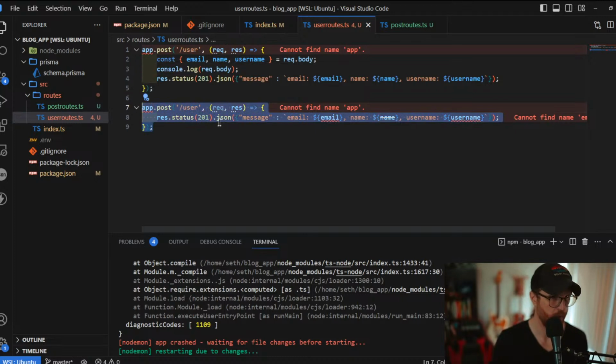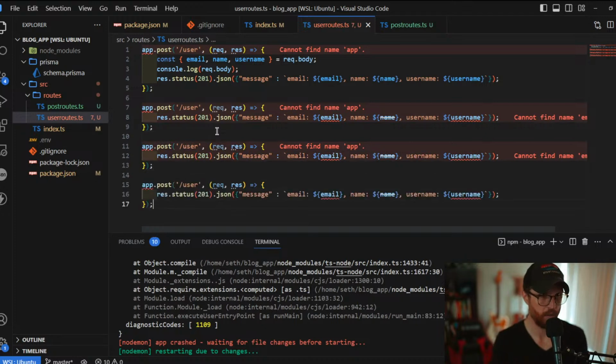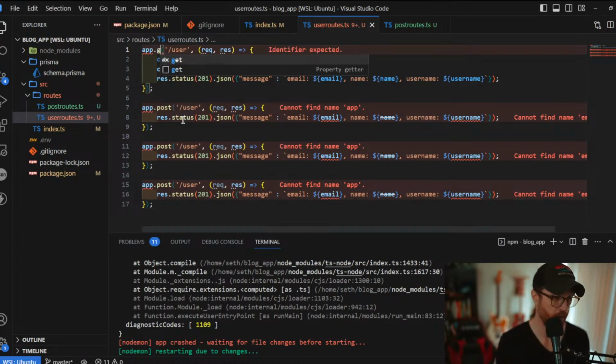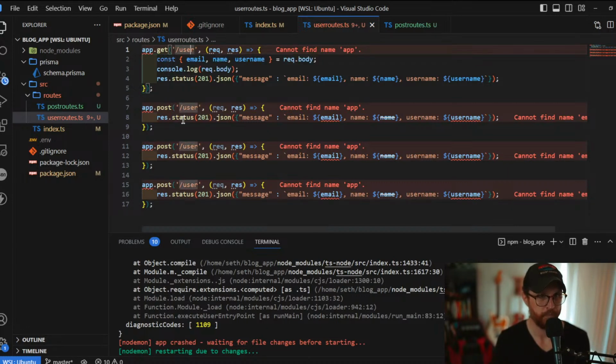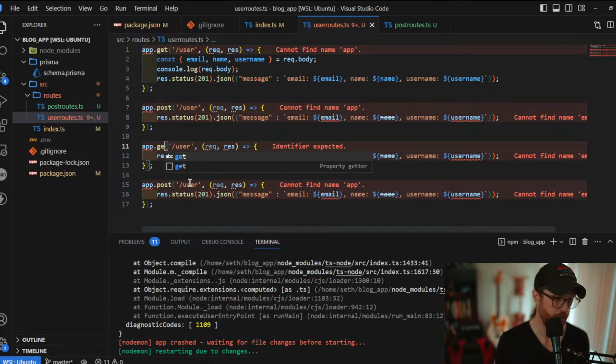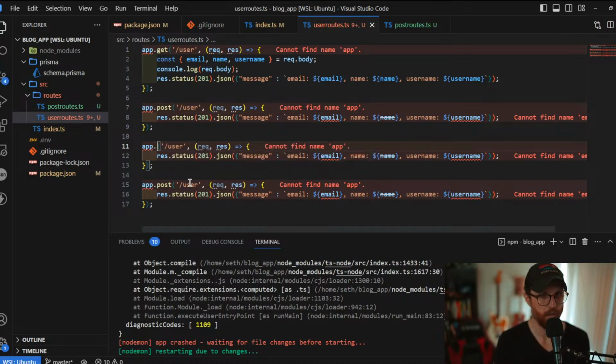Yeah. I'm gonna do full CRUD, right? So the structure is kind of the same, except, so we've got post. We want a get user, which should return all of our users in the database, and we'll do app.post user, post.